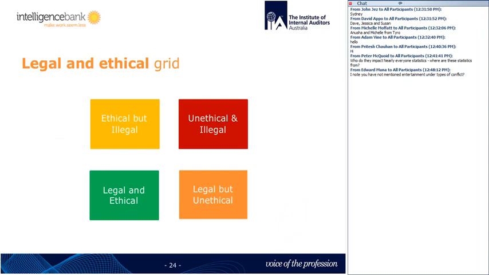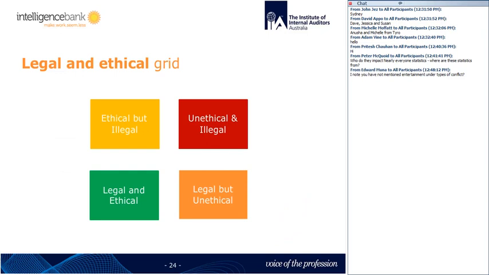The other thing I just wanted to share with you is what we call the legal and ethical grid, and where conflicts sit in this. When you think about ethics and legality, they have the same demands, but not always, and that's what this chart shows. Laws apply to all people in society, at least in theory, but ethical rules apply to only those people in a society who identify with certain things. So if you think about this chart, under the green boxes, it's legal and ethical, so that's a pretty clear-cut thing.